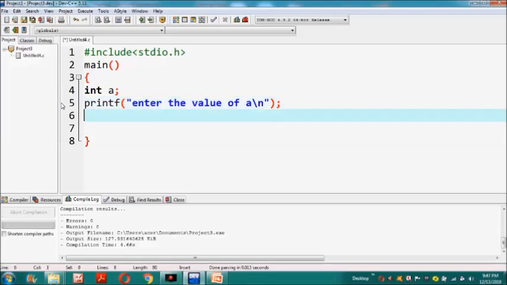Then when the user enters the value through the keyboard, that value must be assigned to the integer variable a. For that purpose I am going to use the scanf function.